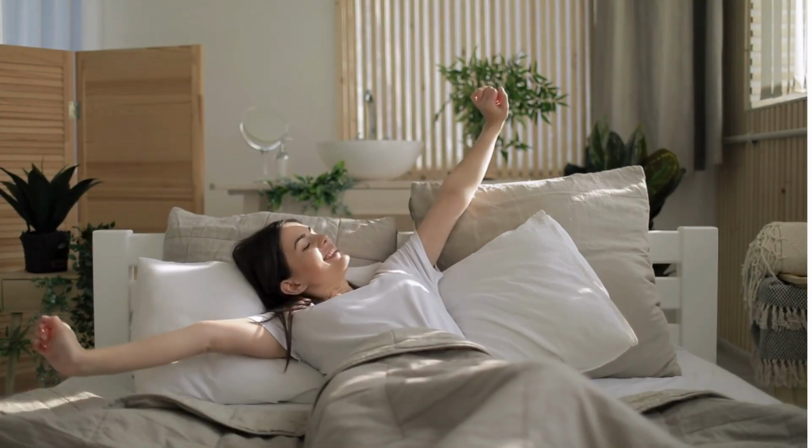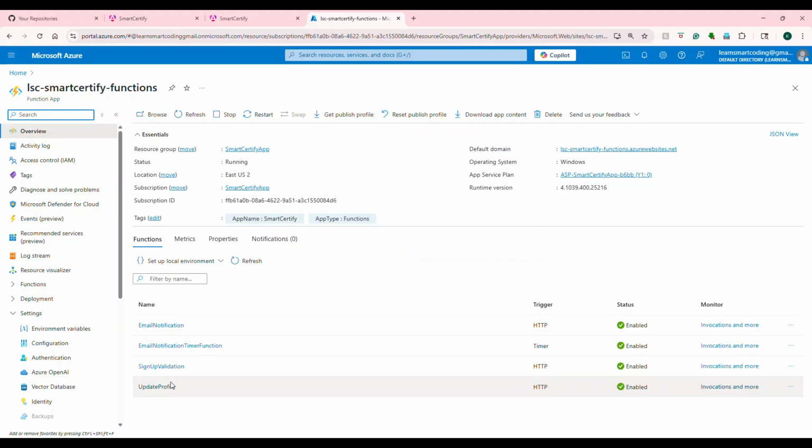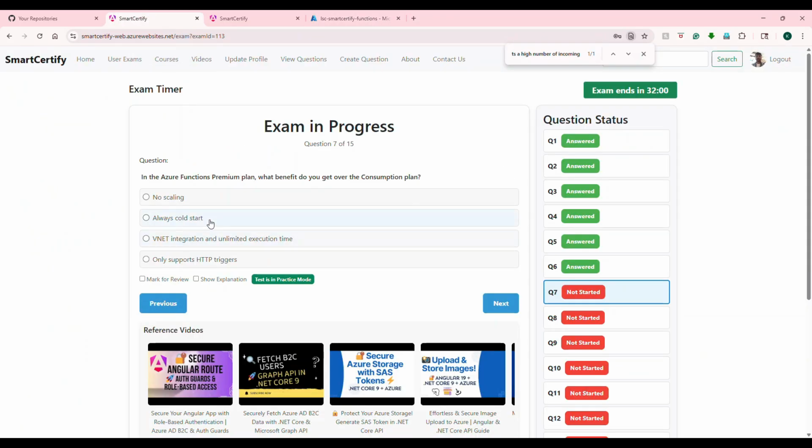So it's there alive, sitting, but just idle. It's not responding immediately. The very first time it'll take a couple of seconds to boot up. That's it. After that, every single call to do any of these things will be super fast. So that's called cold start, and cold start is by default in the consumption plan. Cold start is not in the premium plan. It will always be awake. It will make sure it is not sleeping.